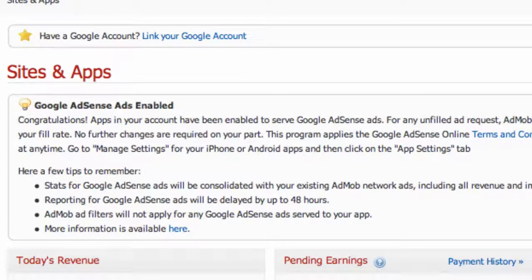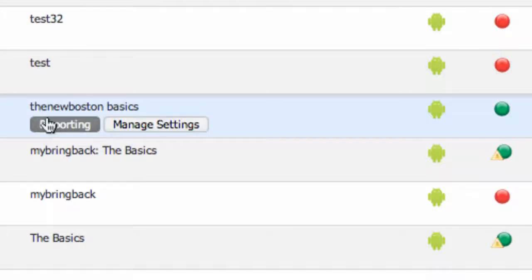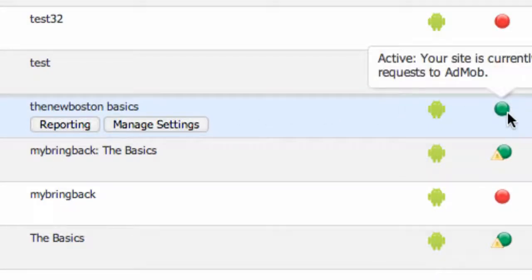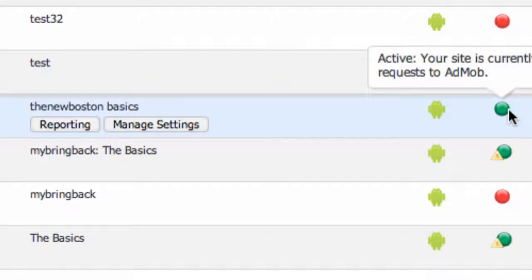And yeah, I just waited a while. It's been like an hour or so. And if we go to our AdMob account, down here where we see all of our activities that we applied for, you can see it turned green. It's still not showing ads yet. It might take, I don't know, a few more hours before it actually displays the ads that we request. But it is accepting a request.